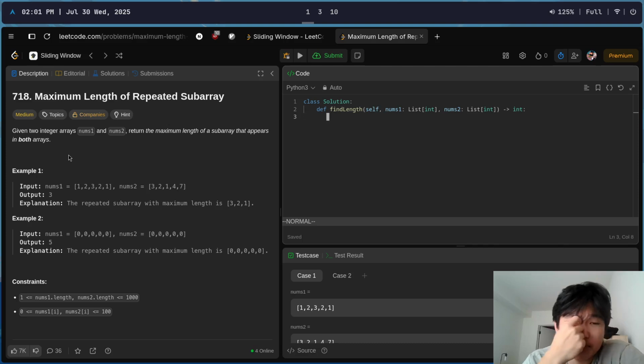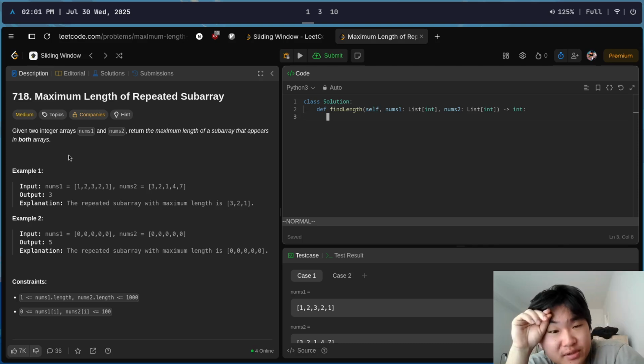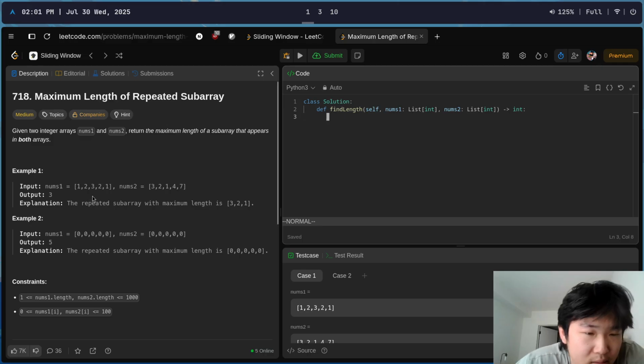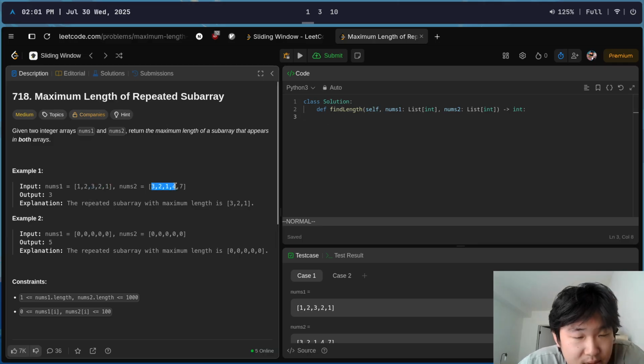Given two integer arrays, nums1 and nums2, return the maximum length of a subarray that appears in both arrays. Nums1 is 1, 2, 3, 2, 1. Okay, they appear in both subarrays.